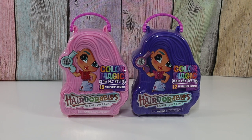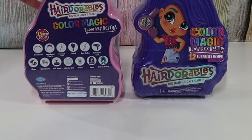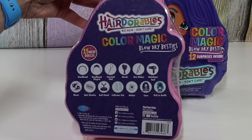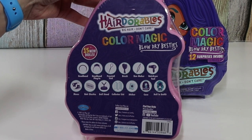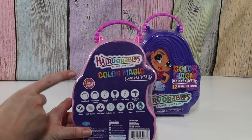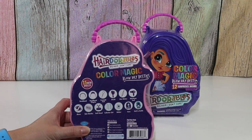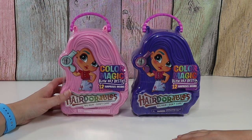Last time it was when Series 5 came out. So Valene, would you want to tell us what comes inside? It comes with a headband, a headband plug-in, a ponytail tool, a brush, bun maker, hair dryer tool, shoes, hair elastic, doll stand, collector's list, sticker case, doll and outfit. This time there are 15 dolls, which means one of each — so there's not two versions of the same characters. But there's 12 surprises inside.